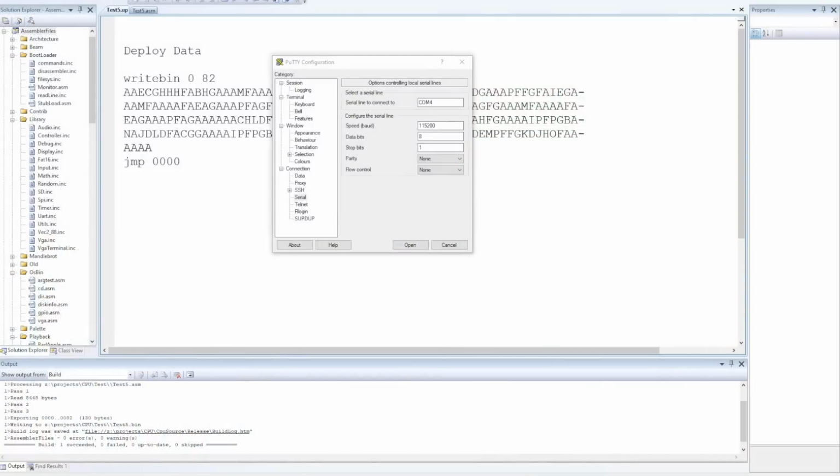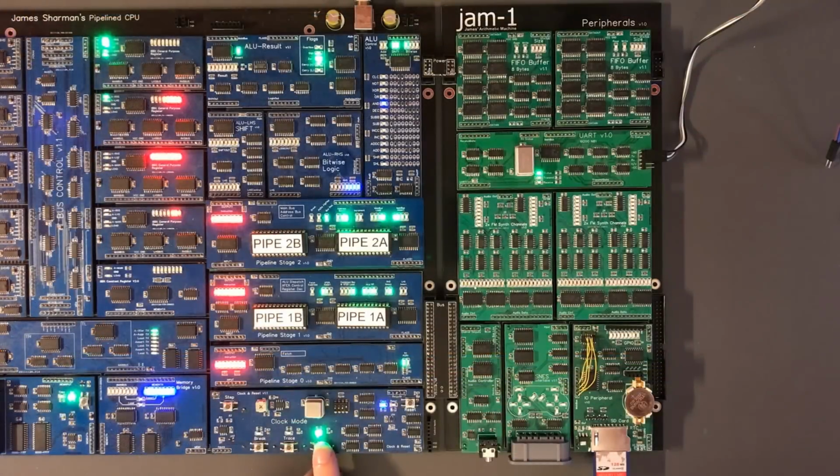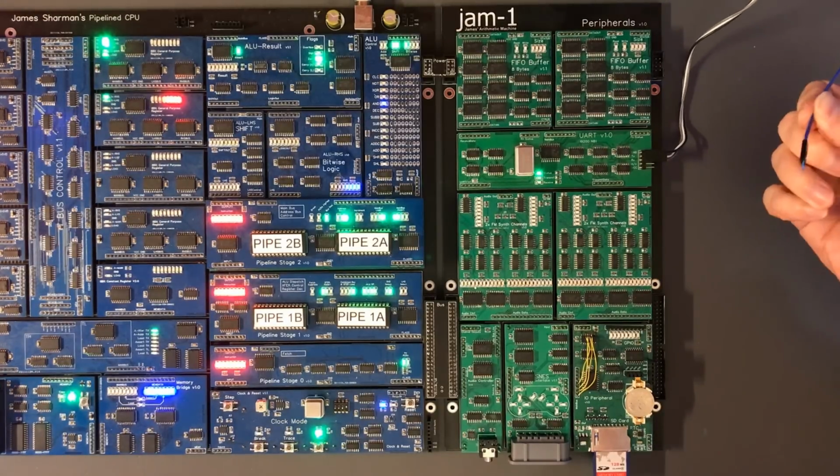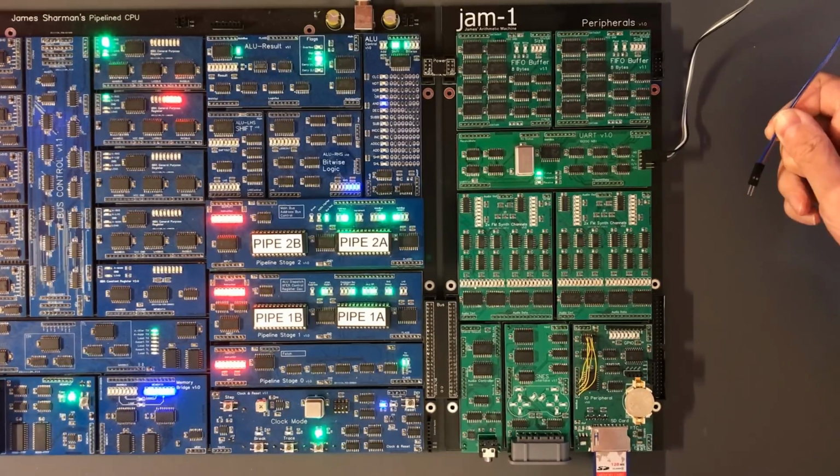We need to look back here at the configuration screen for our serial terminal program. I've got the port set, the baud rate and the other configuration bits, but now we need to drop down here and select the flow control. Put that back to full speed. And now we have a problem. Pressing keys on the keyboard doesn't produce a character because we've got hardware flow control and we haven't said it's okay to send data.